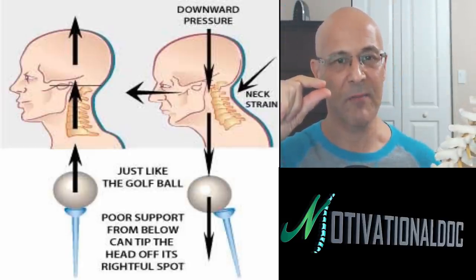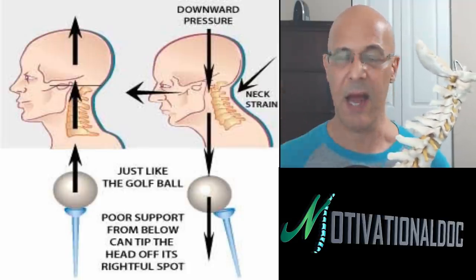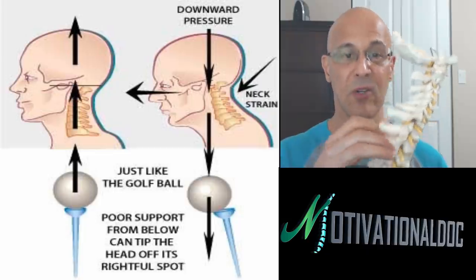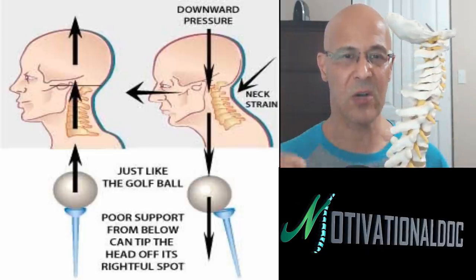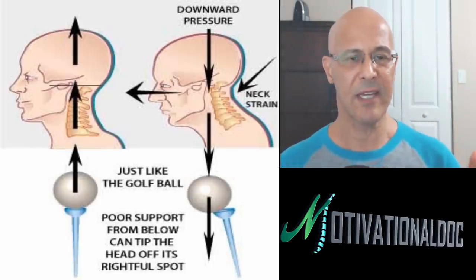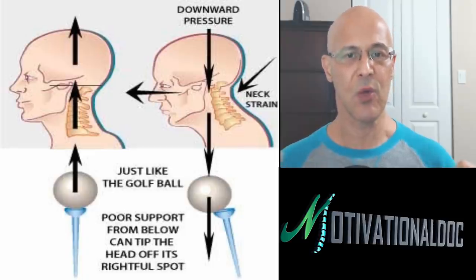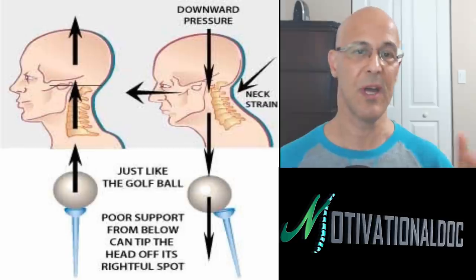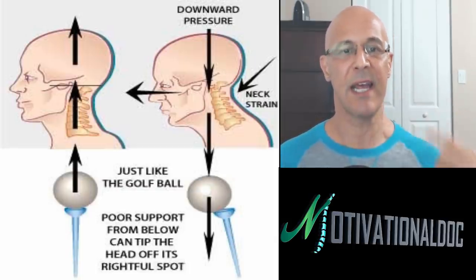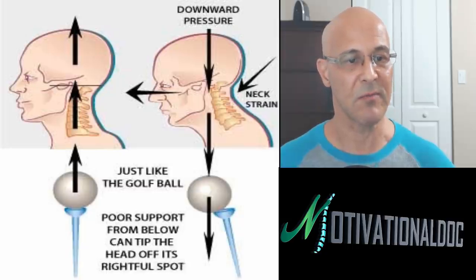That forward weight compresses on the disc, which is why the discs start to degenerate and why you start affecting nerves. This becomes a silent degeneration, just like high blood pressure or diabetes — silent until eventually symptoms start to explode. It's spondylosis, degeneration, osteoarthritis, until eventually those nerves become inflamed and irritated. Nine out of ten times, your neck pain is related to poor posture — that I can promise you. Acute injuries can cause it too, but for the vast majority of people worldwide, it's poor head posture over time that wears the body down and causes degeneration.